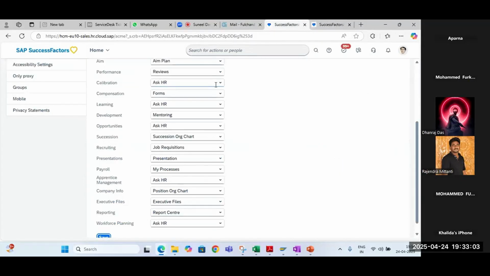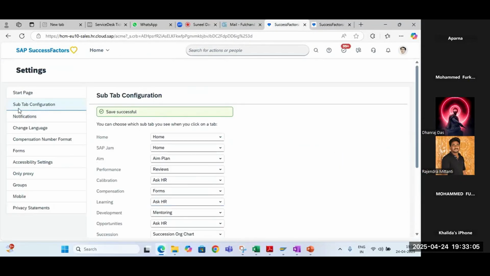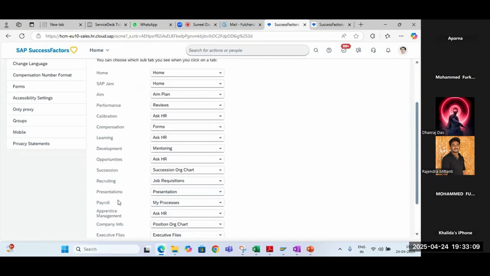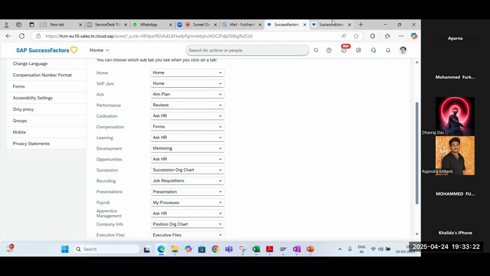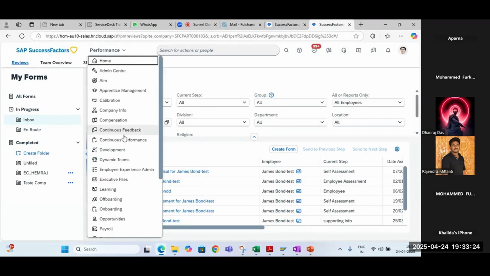If you want to change the sub tab configuration, you can change it from here. In succession, you can see different types of subcategories. In the succession module, it will redirect to the succession organization chart. Let me show you the succession module.